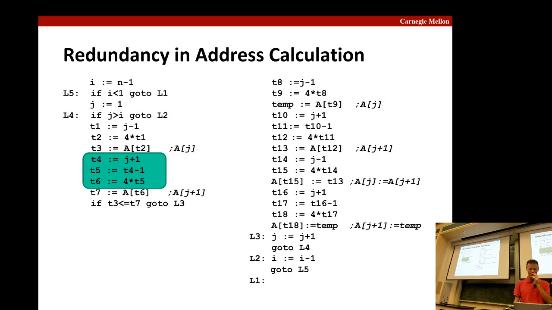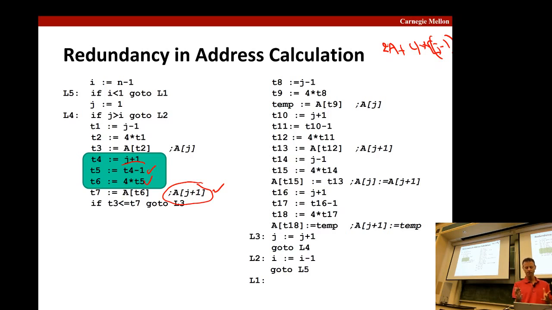All right, so the first thing we observe is that there's this interesting redundancy in address calculation, right? So we wanted to compute a sub j plus 1. So the first thing we said is, okay, what's j plus 1? And then we remembered, oh, but wait, our addressing mode is the address of A plus 4 times j minus 1, right? So just literally, a direct transliteration, we subtract 1 off that, and then we multiply by 4, and then we retrieve that address, okay?